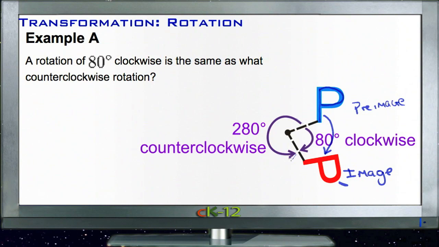And we know it's 280 degrees because it's the rest of the way around the circle, right? If we took the whole circle, 360 degrees, and we subtracted 80 degrees, that gives us 280 degrees.